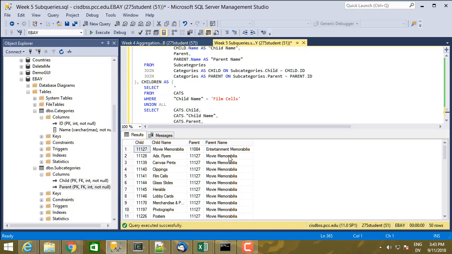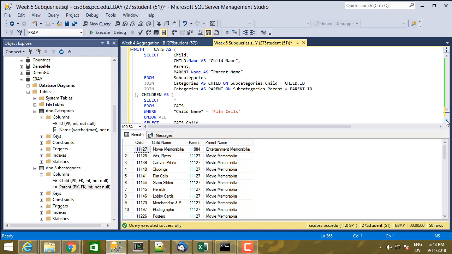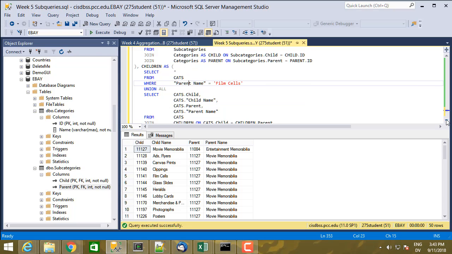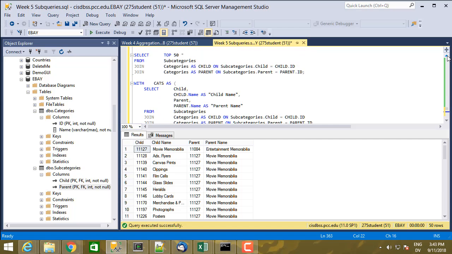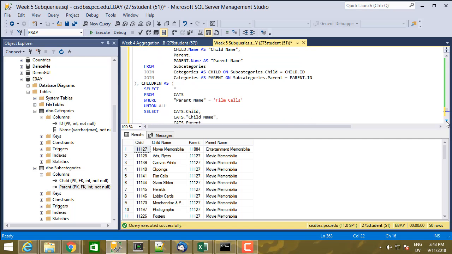And I also have to change my basis step. I actually want parent name equal film cells, because I got an extra level in there. Oh, did I fix, am I on the right one here?